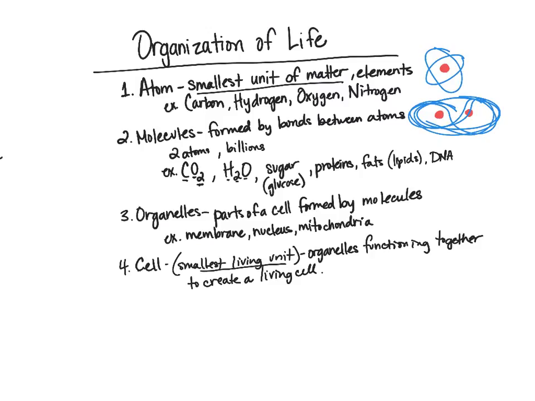So we've already talked about some examples of cells, but some examples would be a bacteria cell. We talked about, let's say, trees, so a leaf cell. We can talk about a muscle cell in an animal. We can talk about an algal cell. So again, the cell is our basic unit of life, and so it has to have all the characteristics listed above: atoms, molecules, organelles. So then if we take several cells and put those together, we get our next level of organization, which is called a tissue.